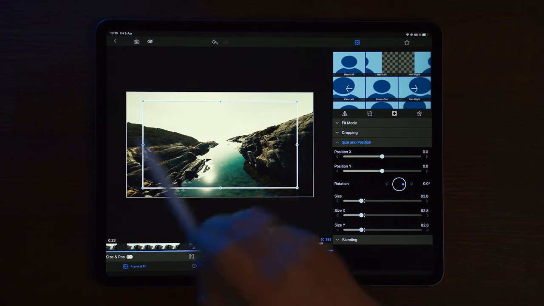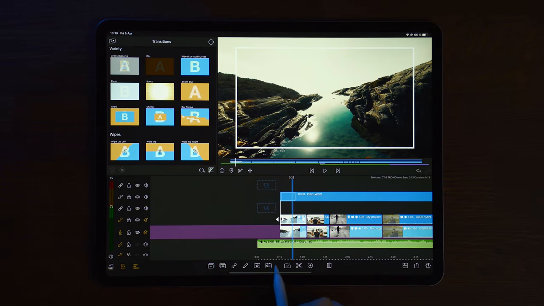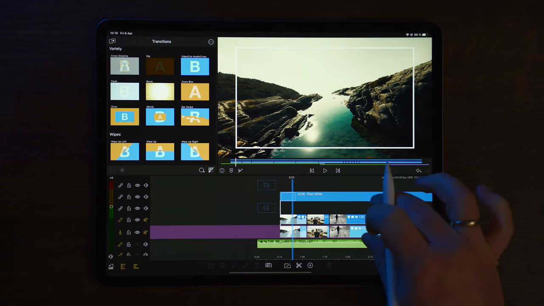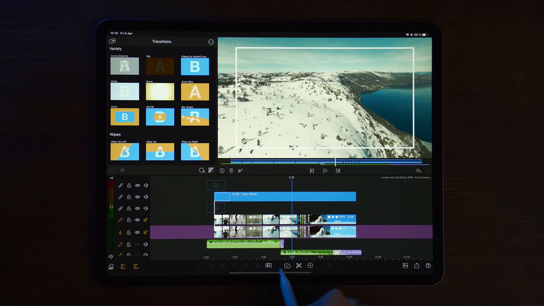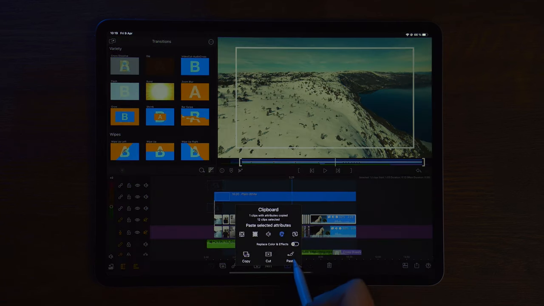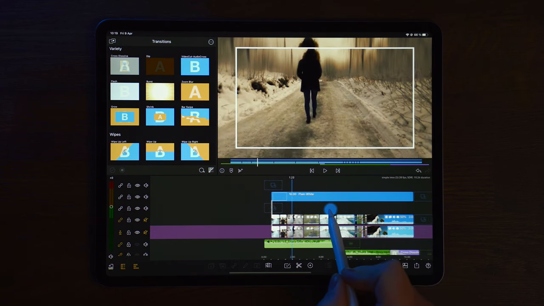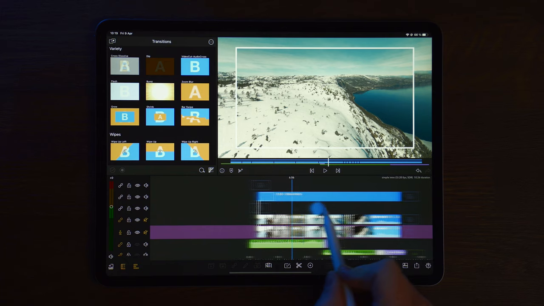Now, once this is done, I can go out of the timeline here and I can copy everything from this layer. So I'm going to copy, then I'm going to multi-select everything which is on track number 2, like that. And I'm going to paste everything except for the colors. Pasting that will allow you to have all the different clips here in the same position as the first one.